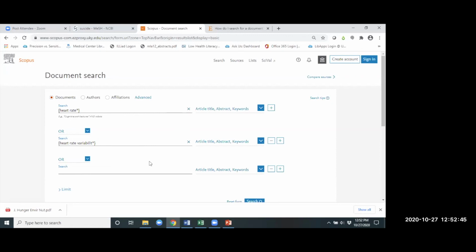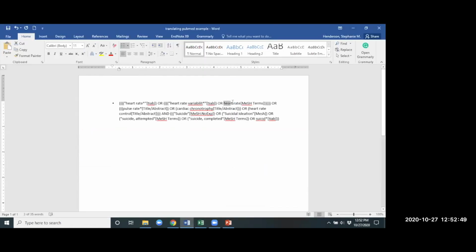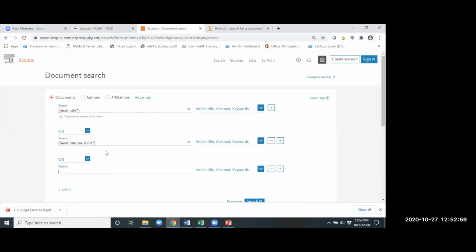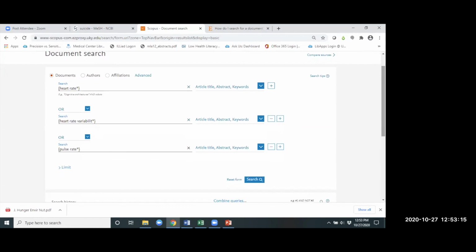For the sake of time, I'm not going to do that. I'm going to do a few of them and then I'll show you how to combine in SCOPUS because it's a little bit different from some of the other databases. Okay, so I have heart rate variability, pulse control, or pulse rate. And again, totally you would do every single one, but for the sake of time, I'm not going to do that. So we're going to click search.